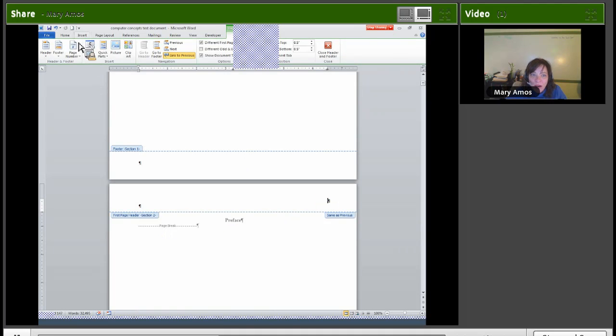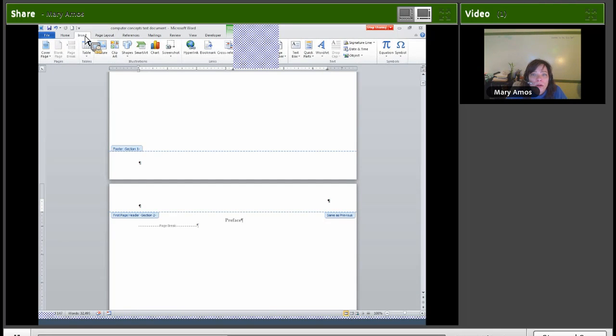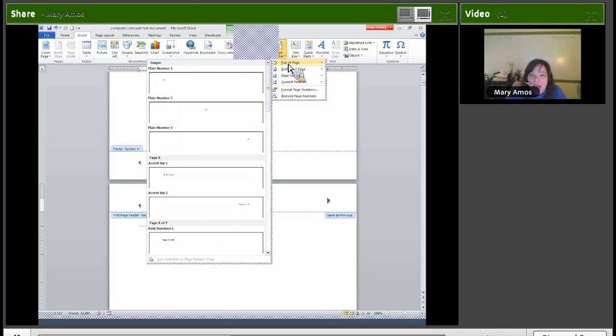So I can now insert a page number. I'm going to say that I want it at the top of the page on the right hand side of the screen. So I'll select this option.